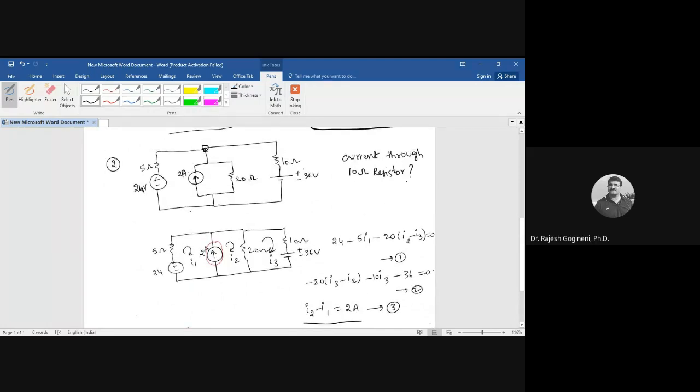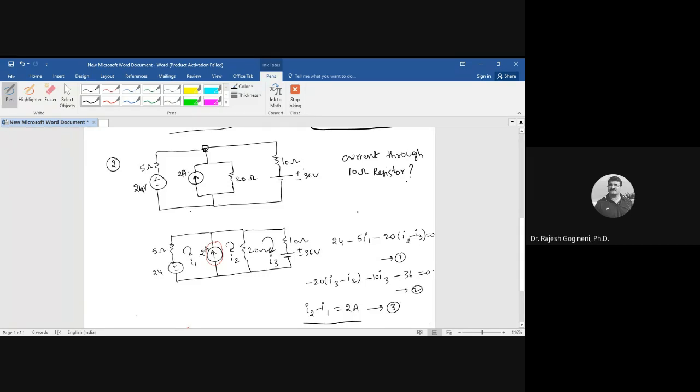Because we simplified this circuit like this. To apply this, the actual circuit given is the first one. So we simplified in this way. Because these nodes are same, we use the mesh analysis, and since there is a current source, we formed the super mesh and then applied the equations.